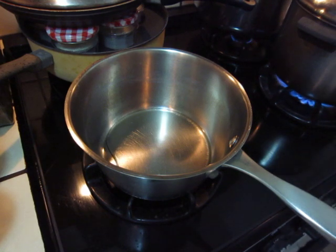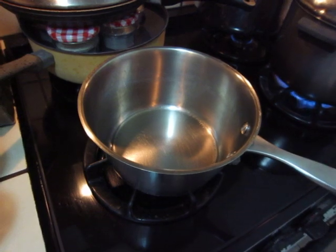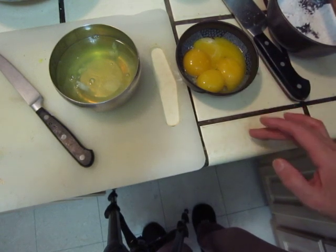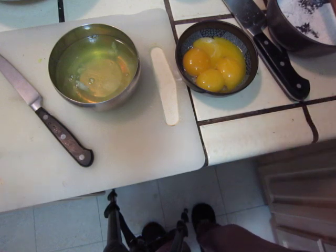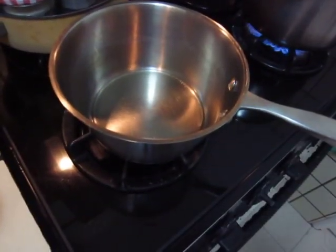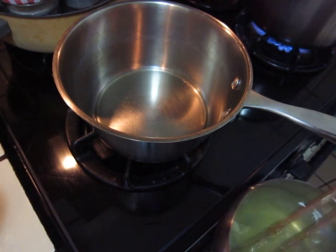I did not intentionally put in egg white. This egg white is the leftover. My husband is using the egg yellow, so the egg white is the leftover from his products. So there's no reason to throw it away, and we can cook some vegetable with it. So you beat the egg white.